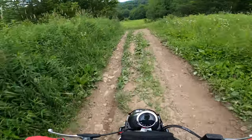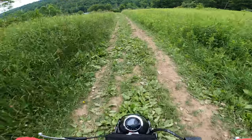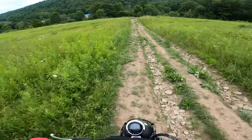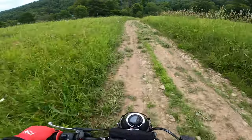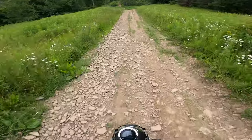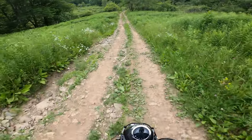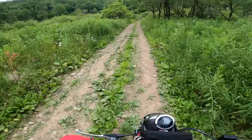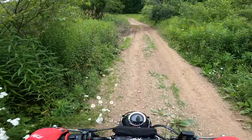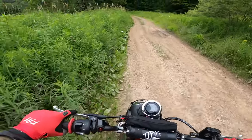Each time I do these trails it has me contemplating why I don't have a dual sport or a dirt bike. I do have vintage motocross dirt bikes but I don't want to wear them out on trails. That overwhelming feeling needs to be observed — the Honda Monkey will do it, just about any Honda will do what you ask it to, but there are better choices. If you're locked into the Grom, Monkey, Trail 125, Super Cub market and your core objective is to do crazy stuff, the monkey is not the choice.